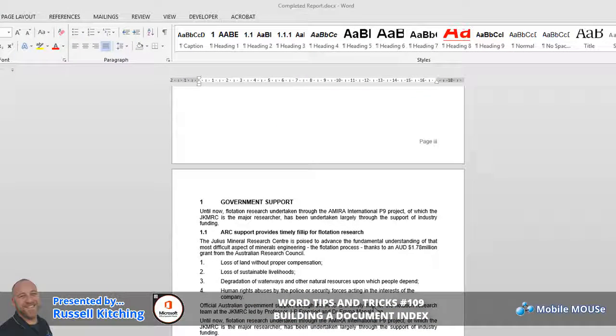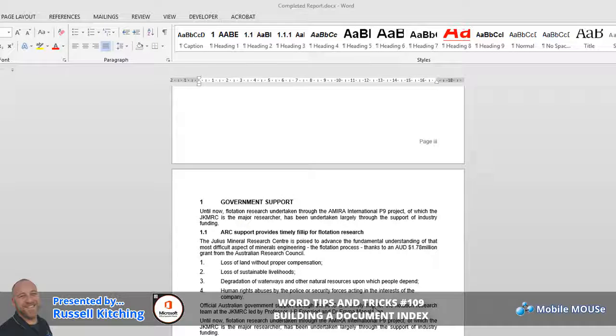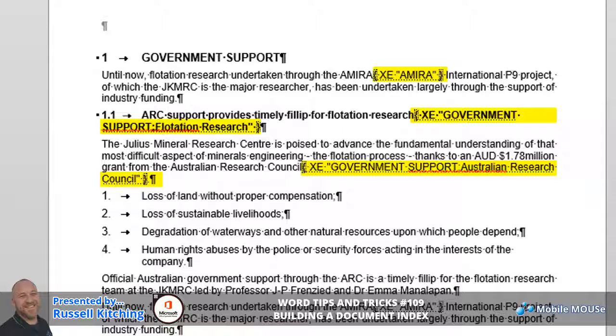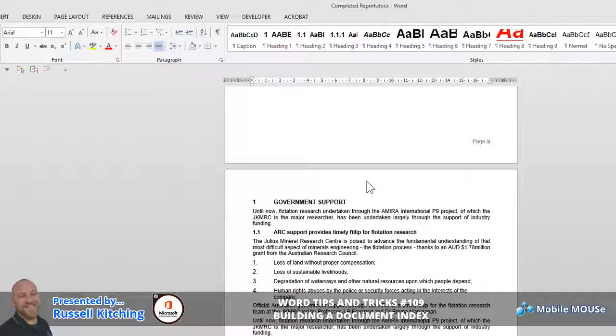Basically, the way you go about building an index for a document is to take a bit of content within that document and simply mark the particular entries for that content. Just as a heads up, so that we can build the index towards the end of this exercise, we've already marked a few entries within this document. I'll demonstrate this by turning on the Show/Hide Characters symbol, the paragraph mark symbol, on the Home tab. You'll notice throughout the document there are already a couple of index entries that have been marked. I'm just going to briefly turn off the Show/Hide Characters button.